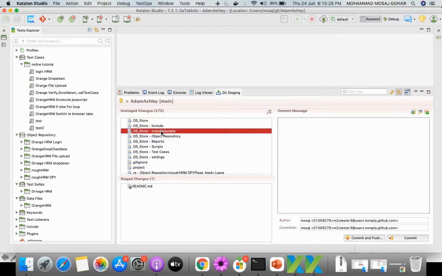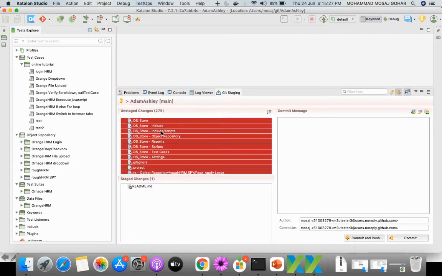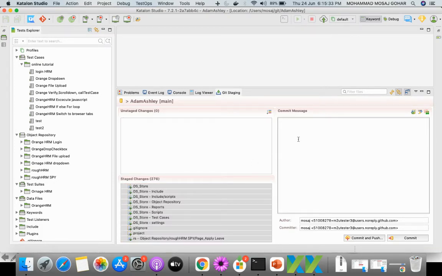We need to select all the steps over here and bring it to the staging area. Once that is done, there is a commit message. So we can always say, so Adam will say, adding initial test cases, and click on commit and push. You can either click on commit and then do a separate push, but I will just use this commit and push together.